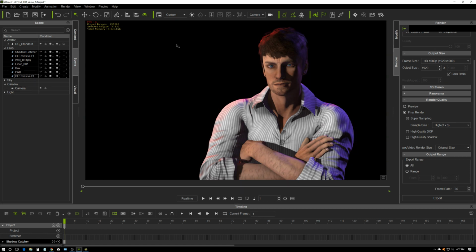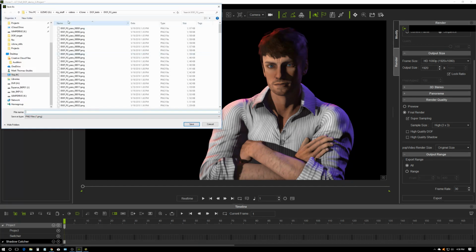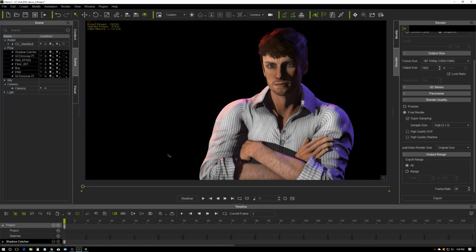And it's very important that nothing's left here because we want a clean alpha of just him. So the settings are all the same. I just hit export and I put it on foreground pass, save to render him out. And when that's finished, save our project and close it.